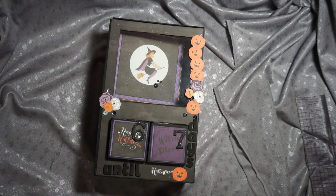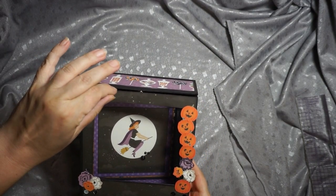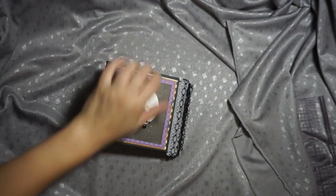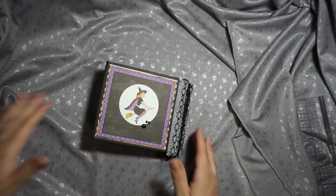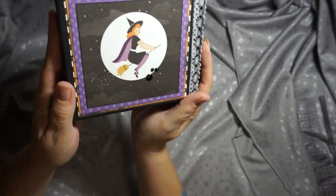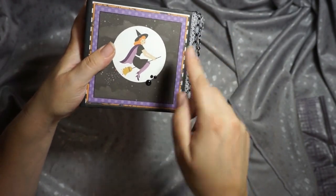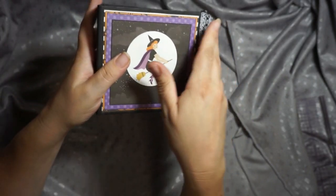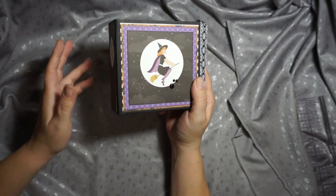So you guys have already seen this, and I just wanted to finish the box by going through the mini album that I made. And this is actually a mini album October daily, and I used the Bewitched paper line by Echo Park and just some black and gray trim I had, and then 3 black enamel dots, and the rest is the paper and some medium weight chipboard.